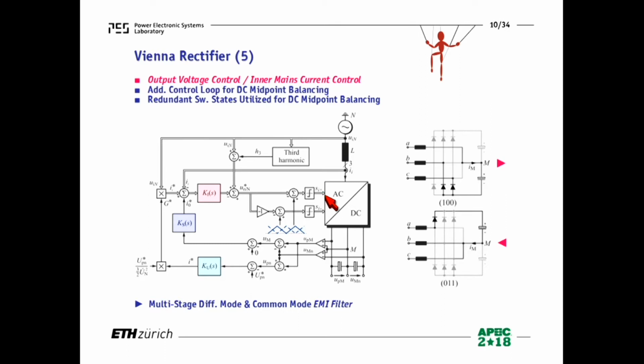There is a little bit of speciality of this circuit because remember we have a capacitive midpoint of the output voltage, and we need to stabilize or balance this midpoint. This is what we can do because our topology here offers redundant states, meaning you can see if I turn this switch on here and if I return the current through these 2 diodes here, I have a certain voltage existing between the phases, and my current to the midpoint is positive, you could say. And I can achieve the very same voltage situation with a different switching state here, but the current is negative then. So the topology offers enough degrees of freedom to balance this midpoint, which today is very well known from 3-level topologies, also in medium voltage applications.